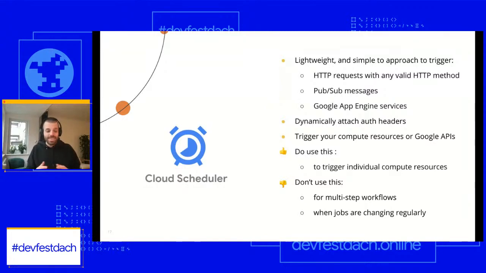This is really a simple service. There's no version control on top of this. There's nothing that you can really check into Git to know what's happening if you're working on this with a team and everyone's working on different features at the same time. There's no way to merge stuff together, etc. It's really a very thin layer, a very thin service. So when jobs are changing regularly, you might consider one of the other options I'm going to be showing you.